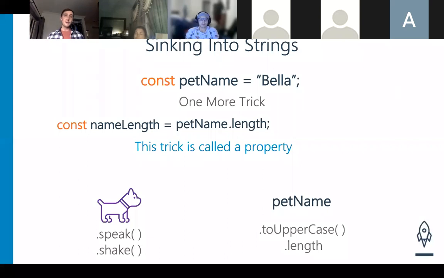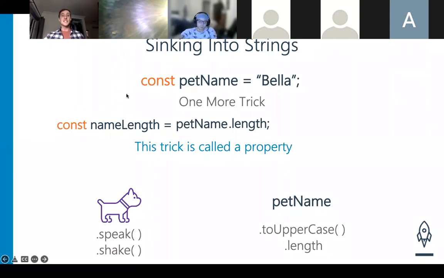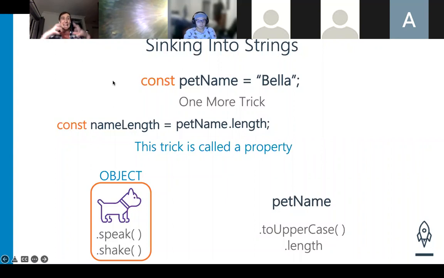Now, one thing in programming languages that we need to talk about is, especially in JavaScript, and also Java when we get to Unit 2, but mostly in JavaScript right now, is that as we're developing this stuff, we are creating functions and information for applications to work. As you know, the dog here that we have with the dot speak and dot shake that we're sharing on these slides, these two tricks that it has, this dog is an object. It can do things. This thing can do things.